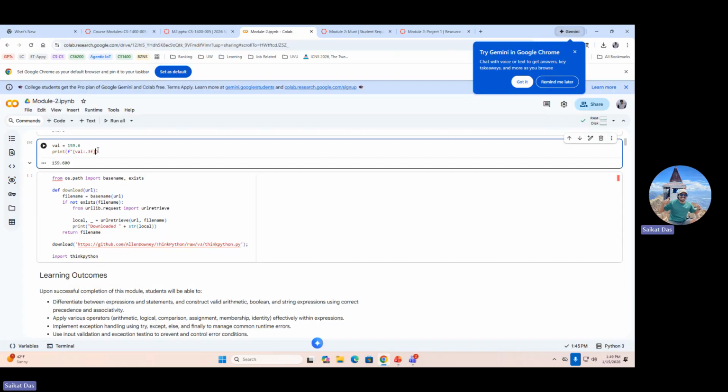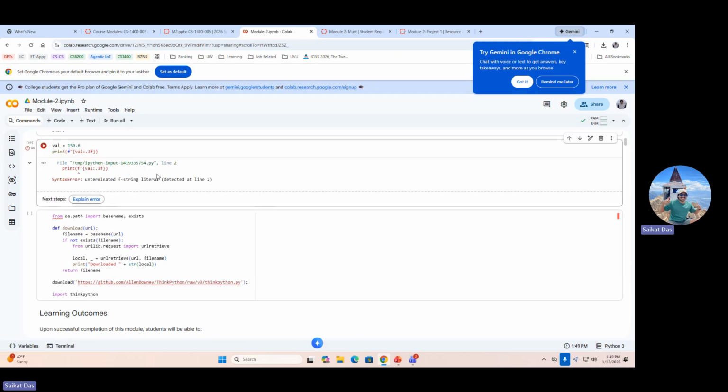for example, like this, I missed the parenthesis. The syntactical error, it shows me there is an error in this line. It shows unterminated F string literal. That means there is no terminal literal here. It is expecting a terminal literal. Since I have used the starting literal, it is expecting a terminal literal. It is detected at line number 2. So this is called an automated checker or automatic checker. It always checks automatically the syntactical error.